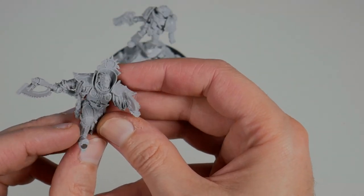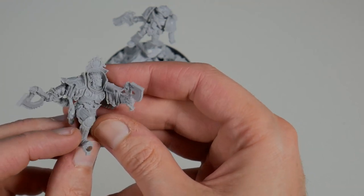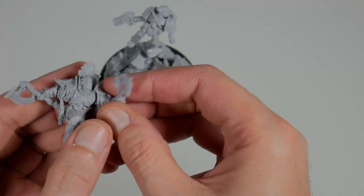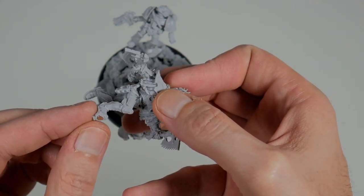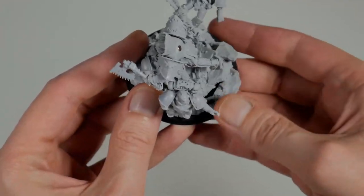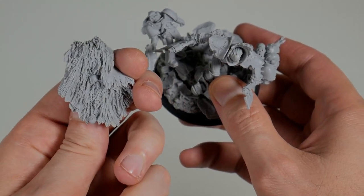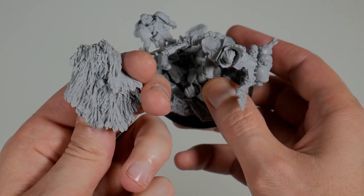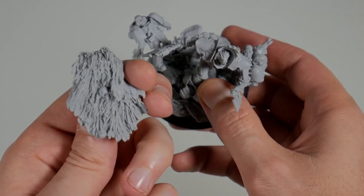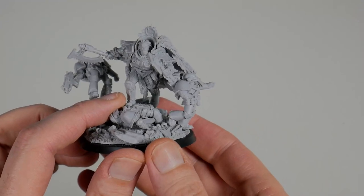The other marine — I need to fill in that hole from drilling through there. I ended up putting a magnet on his backpack mainly so I can paint his suit nice and even and then put that on afterwards. Here we have Angron — I almost kind of wish his head was separate just for painting, but this one's going to be easier than the other one I'll be showing you guys. I've got his arms all magnetized and we've got a magnet in his foot that's going to go right in this guy's chest. On his cape it almost looks feathery and hairy with all these chains hanging off of it.